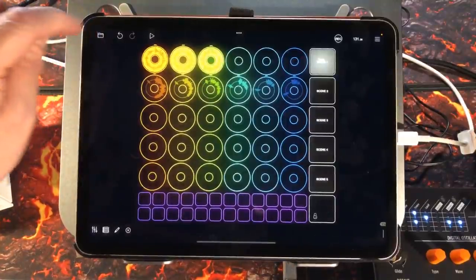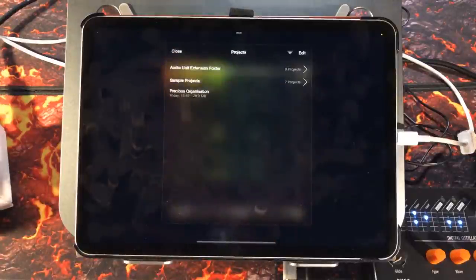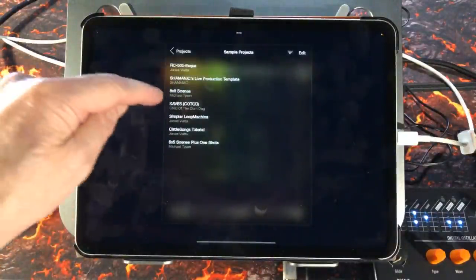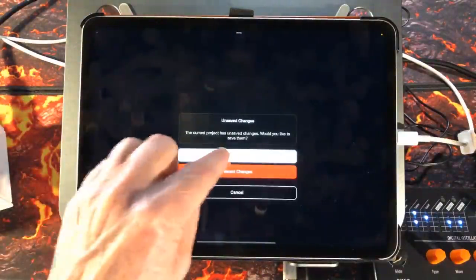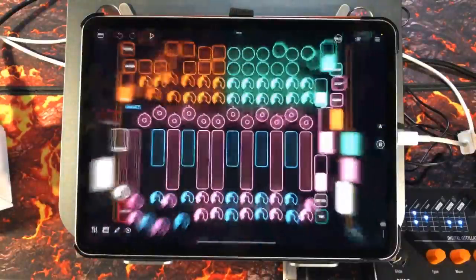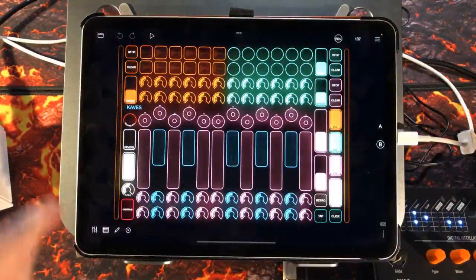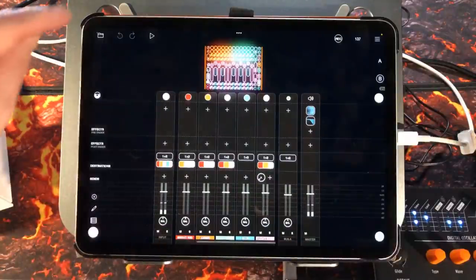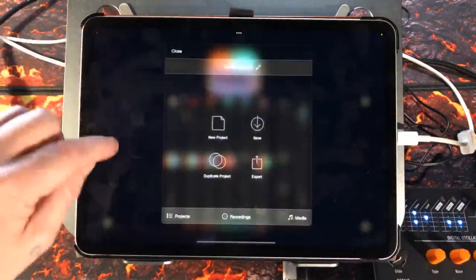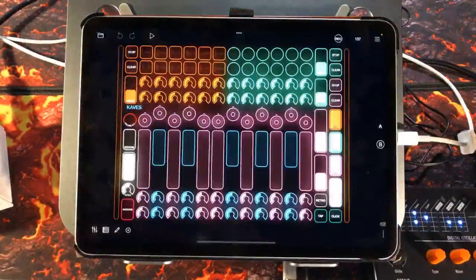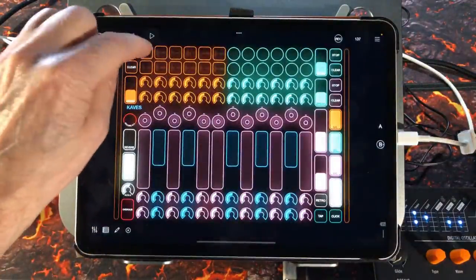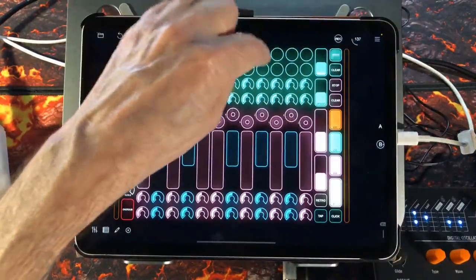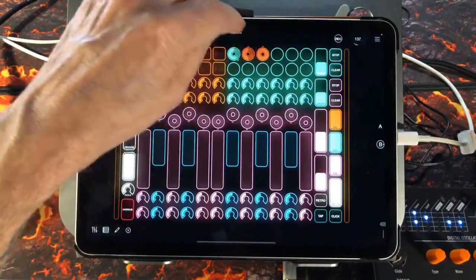But yeah, okay, so again, moving on, look, other projects. Not this one, cancel, sorry. Sample projects. There's one from Child of the Corn Dog here. Okay, so I just can't check. That was muted. So look at this one, look. Sorry, close. So I'm not really sure what's going on, but there you go.